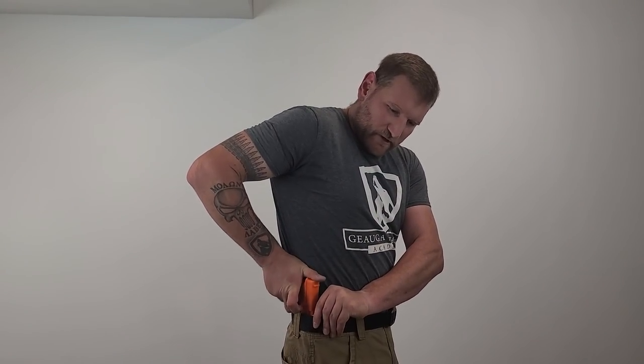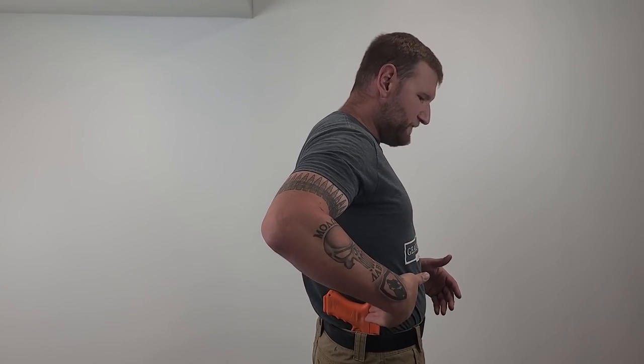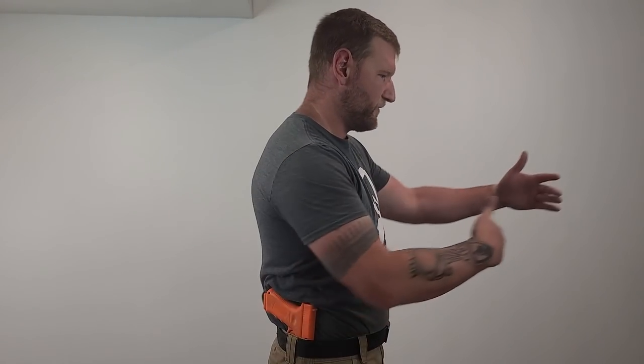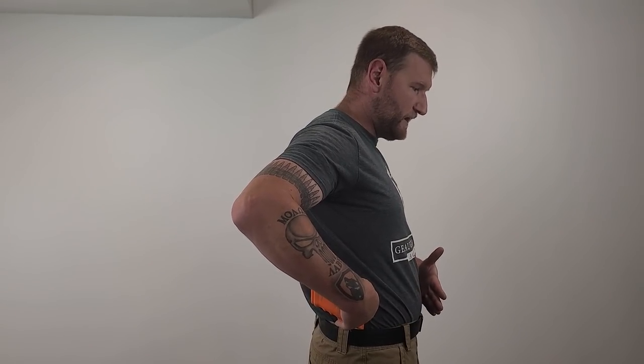Now if I take the same step and put it back here where I normally carry the gun, in the four o'clock, you can see the contours in my body — if I had a t-shirt over this, it'd be pretty concealed. Now, if someone's in front of me, I've already moved the gun back a good foot from my person. And if I take that same giant step back and blade my body, the gun moves all the way back here. So now it's literally the furthest thing from this person. Just by doing that one step back, I already move that tool further away from them. That's one of the basic reasons I want that.